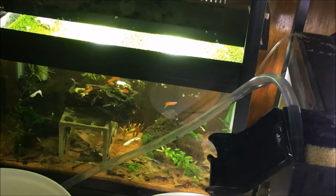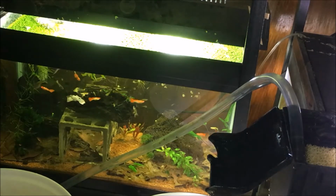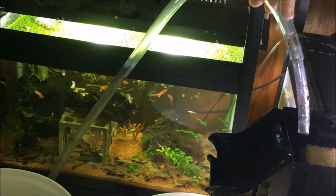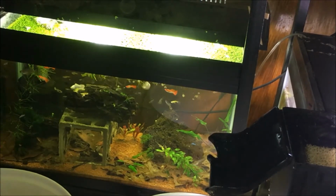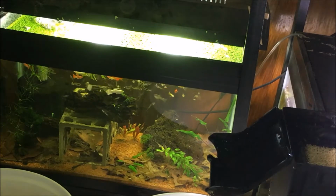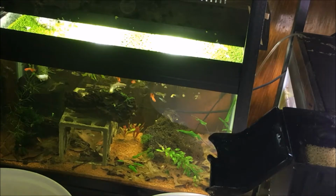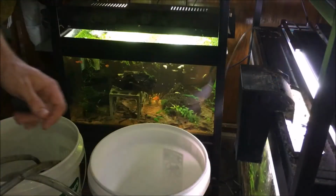Pulling the siphon out of the hang-on-back so I don't suck up any of my guppy fry. And now I've got enough water. Stash the hose over here. Alright, so I'll pull you over.